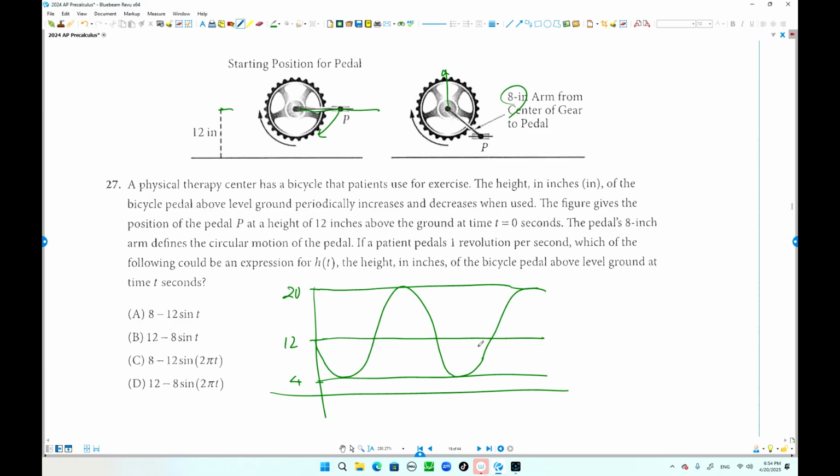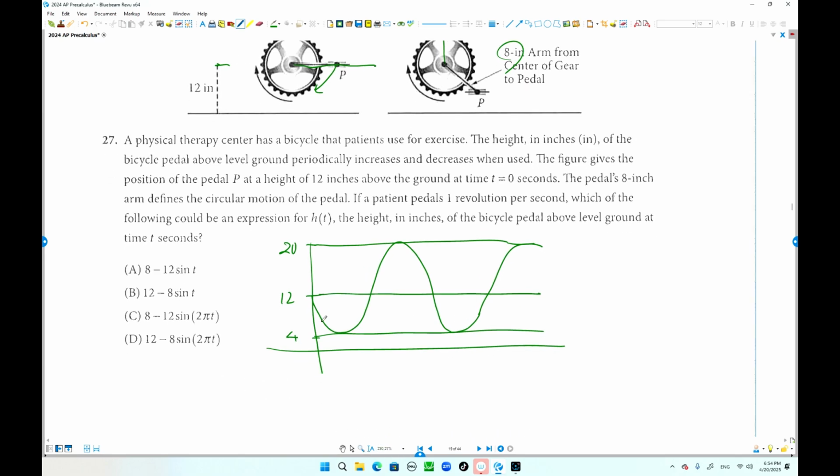Which is what? The sine value is going to be negative sine, right? Going down, negative sine. Where is the amplitude? 12 over here. 20 minus 12, 8 is the amplitude. Okay? The graph is what? Negative 8 sine. Okay? And where is the period? Period. 1 revolution per 1 second. That is what? 1 revolution per 1 second. It takes 1 second over here. Okay? From here to here, it takes 1 second. That's the period. P equals 1.